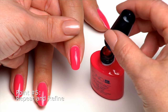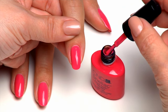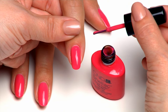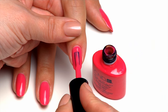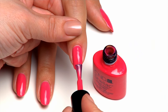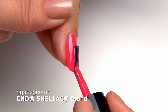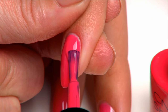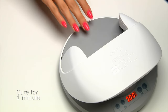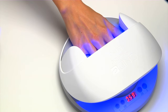Repeat the exact same steps as the first layer for the second layer of color. This layer will provide additional coverage and color, refining and perfecting with each step. With CND Shellac, it's important to intensify the brush touch to squeegee the color to the nail. Complete the second layer of color on all five fingers and cure in the CND LED lamp for one minute using the 2S preset button.